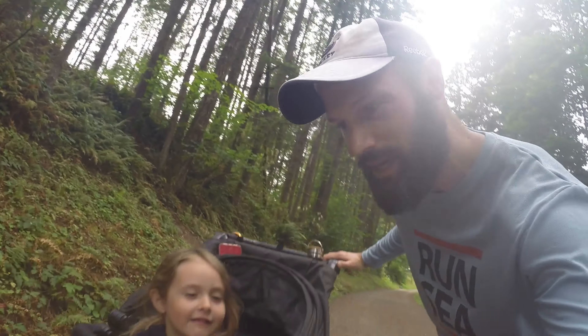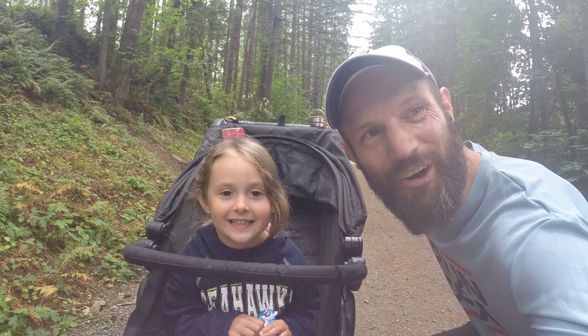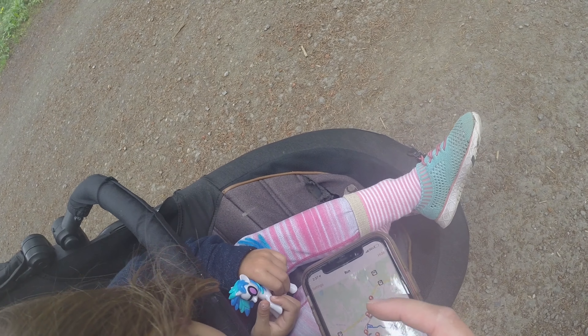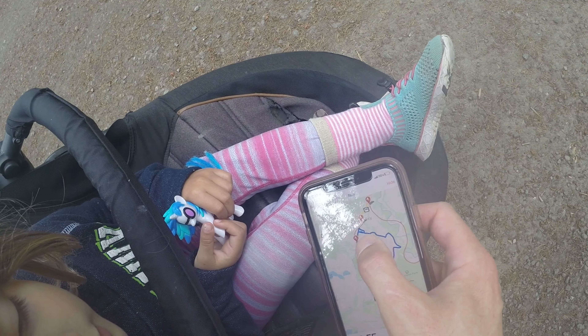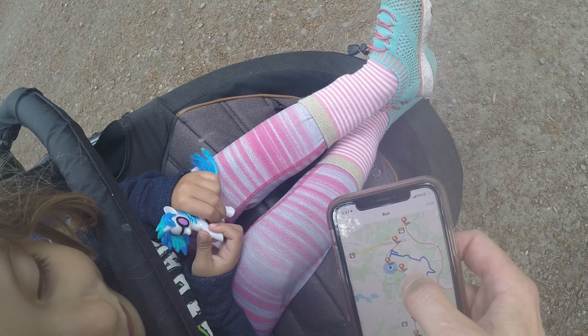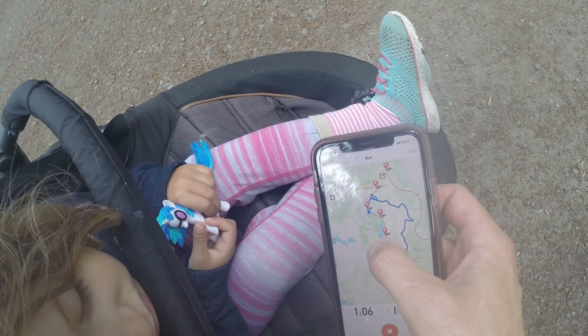What are we gonna make today? A dinosaur! Woo! All right, so here we have the back of the dinosaur, this is the eye. You're gonna make the horn here, and then the mouth will be here, and then the belly will be here, and then the arms around the lake.